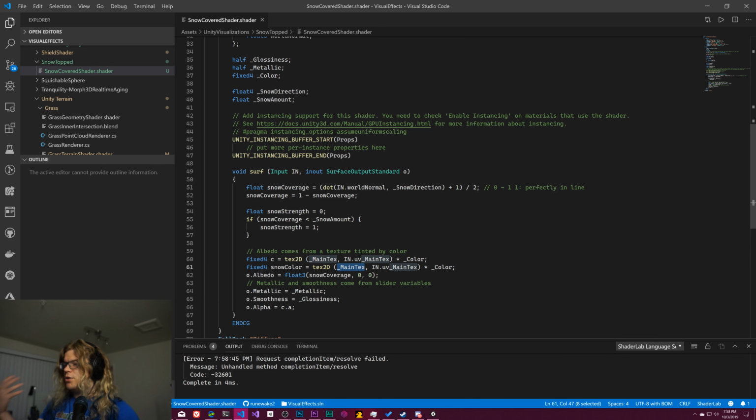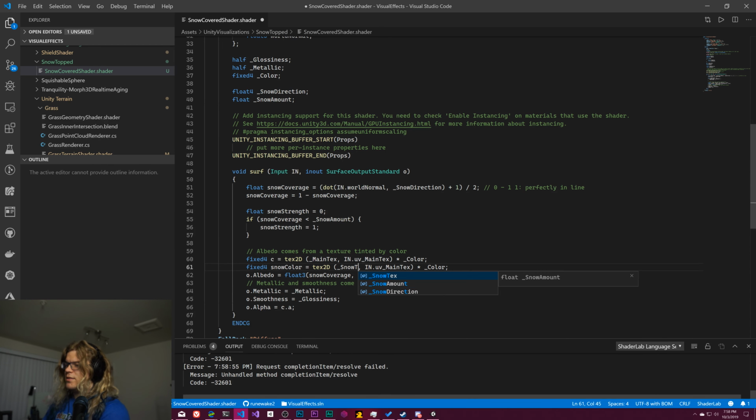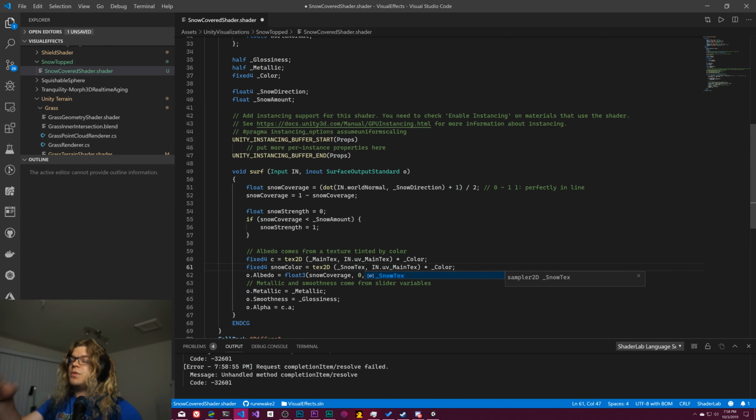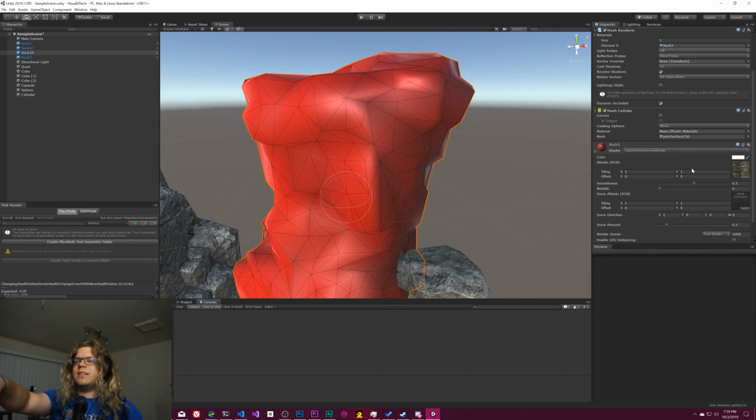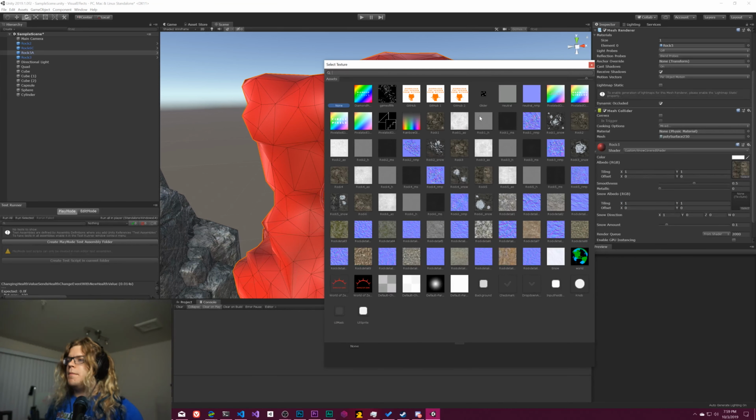So when we pull out our snow color, we want to pull it from the snow texture. We can use the same UV coordinates as our main texture. We don't need a separate UV for this. It's going to be using the same coordinate system and everything, so that should be fine. The downside of doing this is if we go back to Unity, we'll see there's this tiling and offset thing, and the albedo and the snow albedo have this. If we use the same UV, that won't work. So we can't actually change the tiling of our snow because we aren't using its UV.